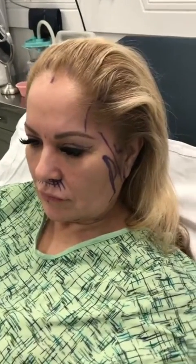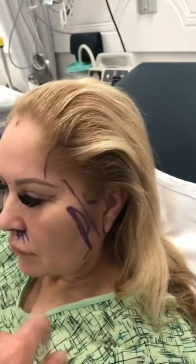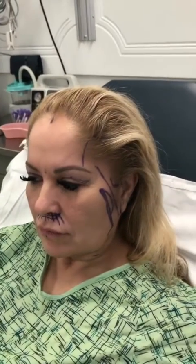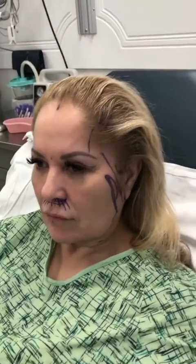Okay, the risks of the facelift to think about. You can always have some numbness, and usually this area over here, it goes away. People worry about numbness or malfunction of the nerve that goes up to the corner of the mouth. The risk is less than 0.2%, and that's a temporary risk with the way that we do the lift.